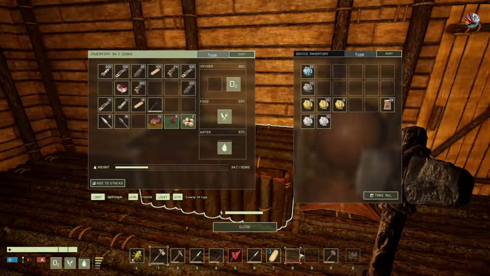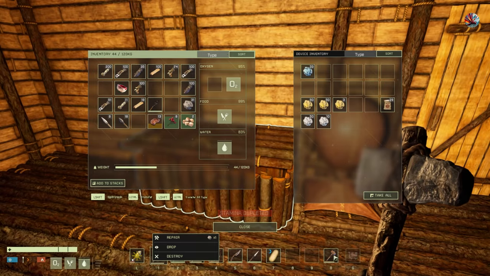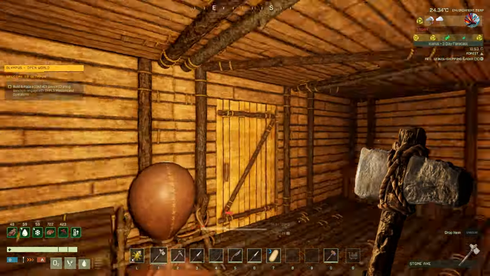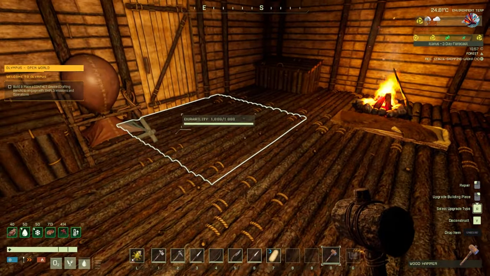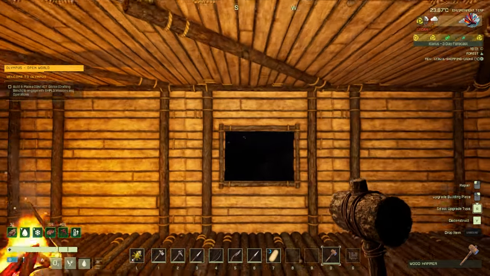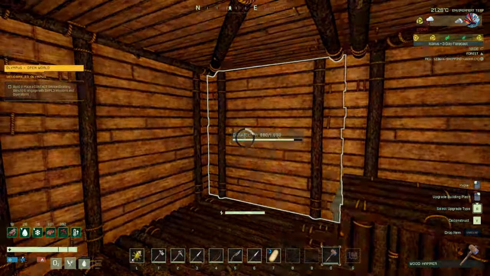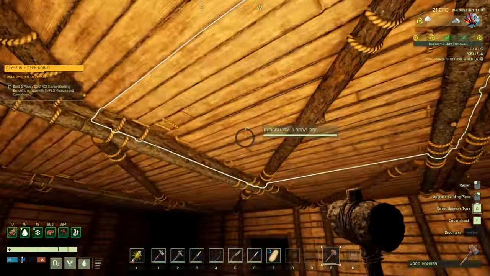Oh, I need stone. Make sure everything's fully repaired. I've got the stone back in there. I'm just waiting for the damage to come. When that little red bar hits the left hand side, that's when the wind will really pick up and I will start to suffer damage in my base. Yeah, you can see these 120s popping up, that's damage to the base. As long as something isn't completely destroyed, you can repair it.